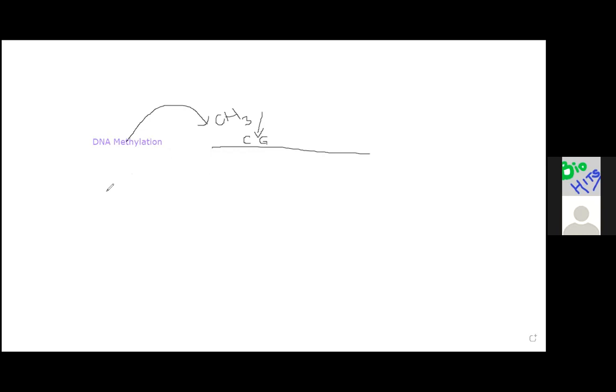The second concept of controlling gene expression is histone modification. What is the meaning of histone modification? Histone you already know, yes? The protein around the DNA? Not around the DNA, under the DNA actually. We are juggling with the words actually. This histone will be inside and the DNA will be wrapped around it. You got my point?